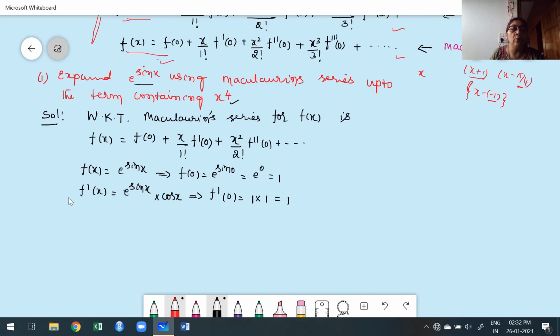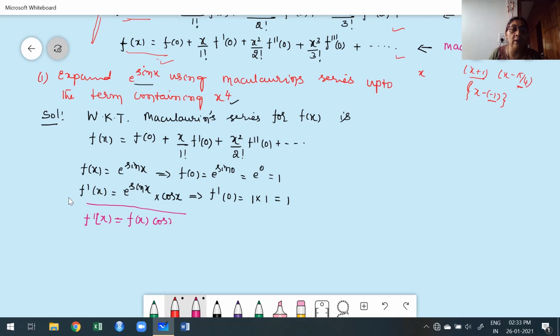Now what I'm going to do here, everyone must observe carefully. Once you get the first derivative, is it possible to express it in terms of the previous derivative? Express it. Why do I insist on expressing it? Once you express it in terms of the previous derivative, finding the next higher derivatives is very easy. Therefore, before I move to the next derivative, f dash of x is e power of sin x. From the given, what is e power of sin x? f of x, into cos x.